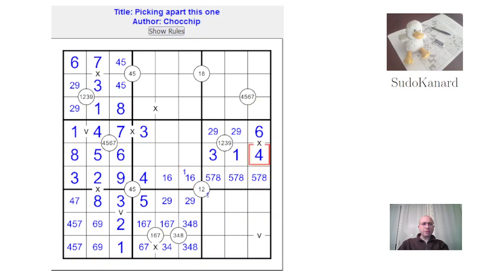And then 4, 6 don't appear in here, so they are here. And this is 5 and 7. So this is now 8. And because of this 4, this 5 can only be 3 plus 2. 3 is not here.